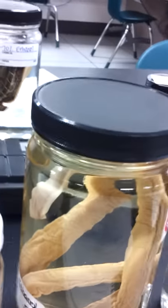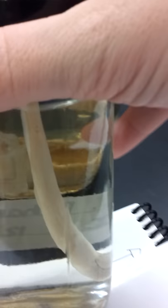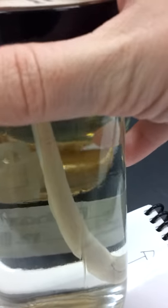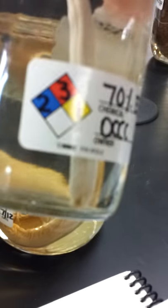Okay. Also in phylum Chordata, subphylum Vertebrata, class Petromyzontida. This is the lamprey. So it has a little round sucker mouth on it.